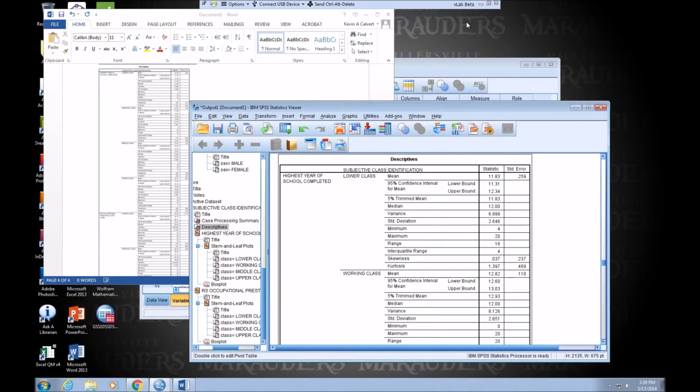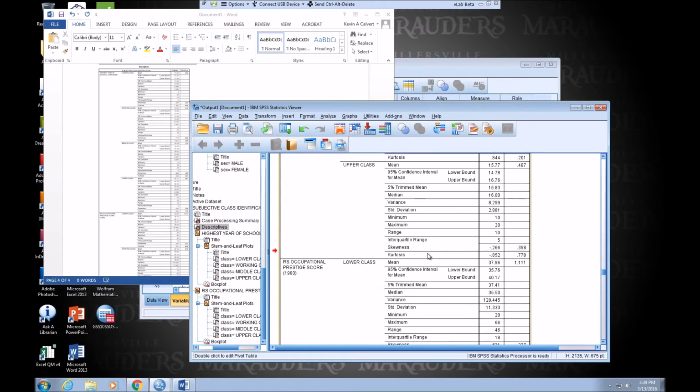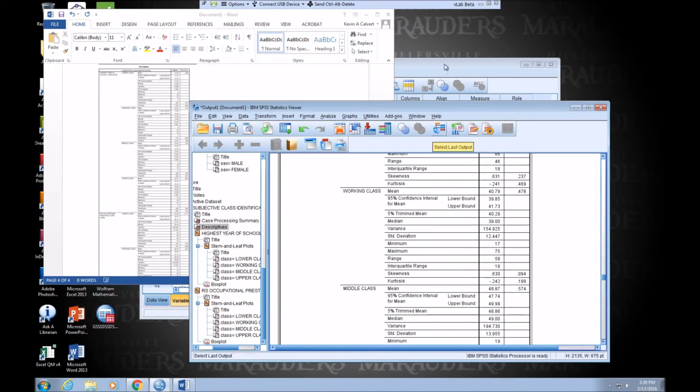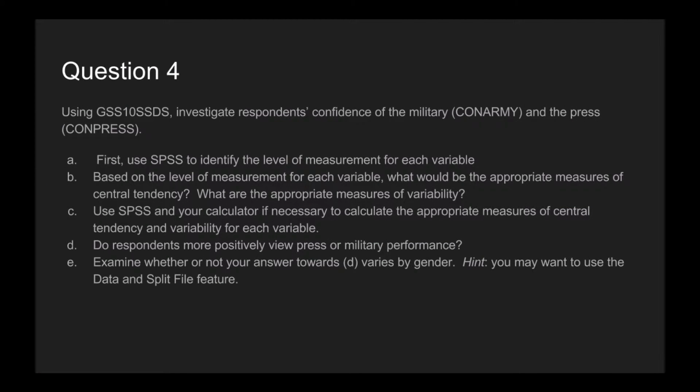So in a paragraph or two, you're going to take this information and use appropriate measures of variability to summarize the results. You could copy and paste this into a Word document, but unfortunately it's going to shrink it down really small. So it's probably best to just use this window here to answer your question. But you're going to have to do a lot of scrolling because this procedure spit out a bunch of information at once.